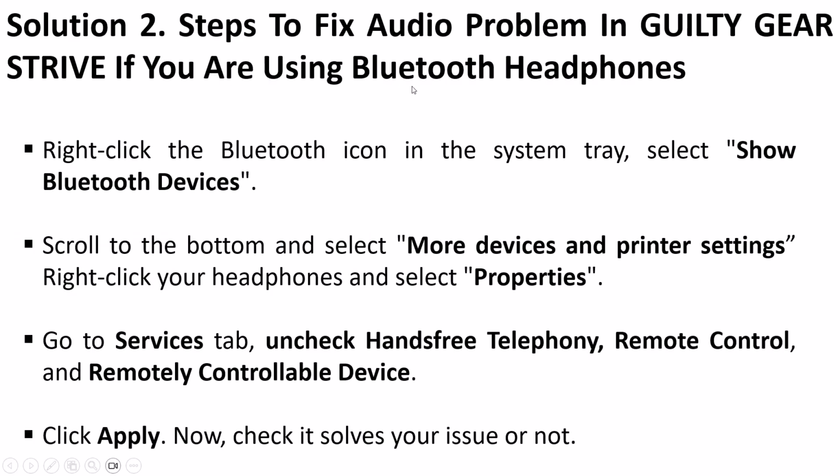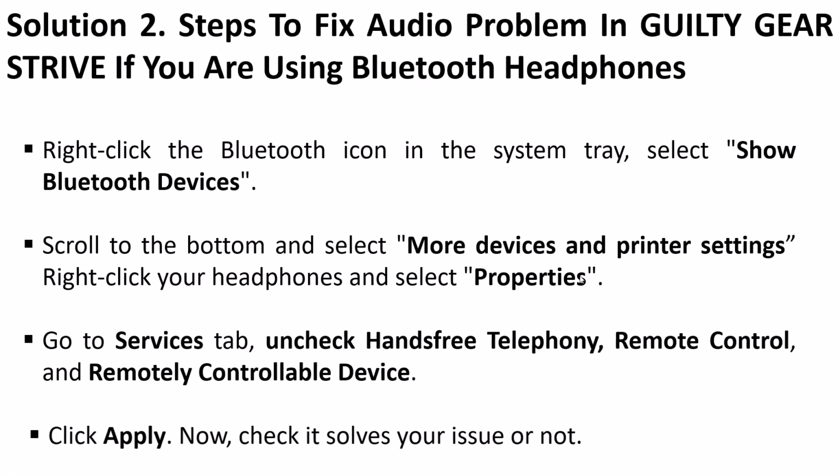Now if you are using Bluetooth headphones, then follow these fixes. Right click the Bluetooth icon in the system tray, select show Bluetooth devices, scroll to the bottom and select more devices and printer settings. Right click your headphones and select properties. Now go to the services tab, uncheck hands-free telephony, remote control and remotely controllable device, then click on apply and then check if it solves your issue or not.